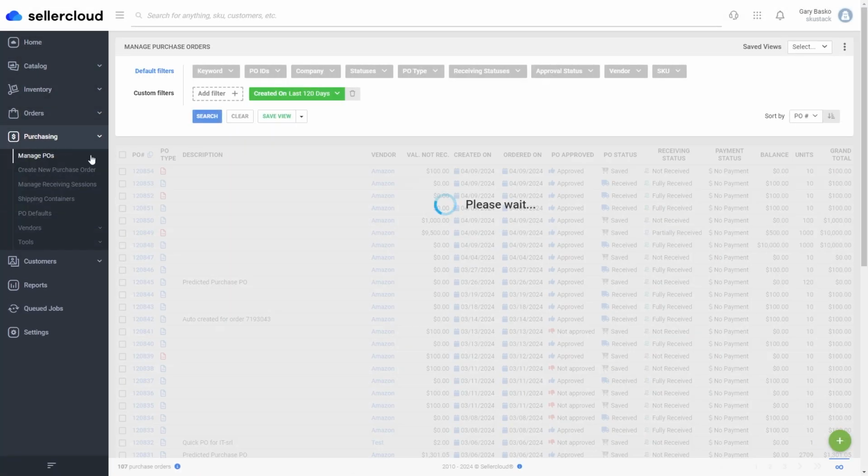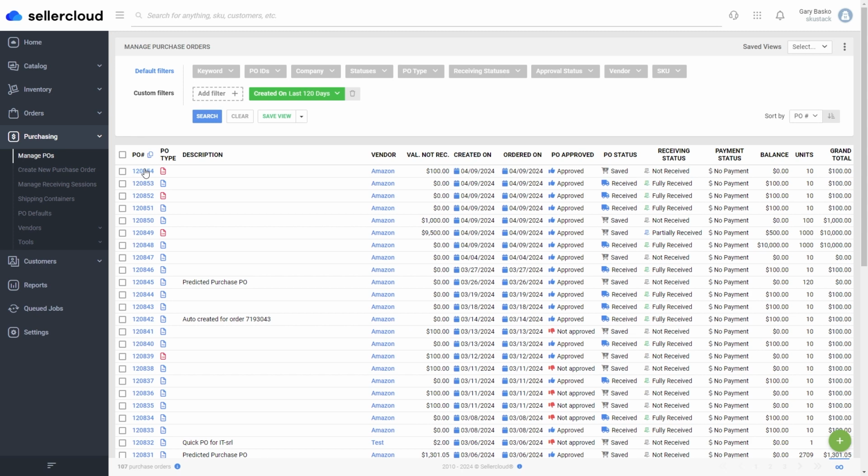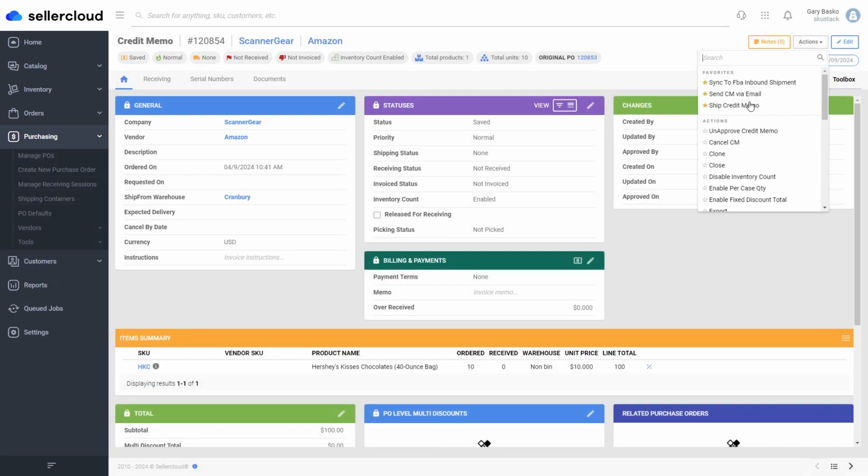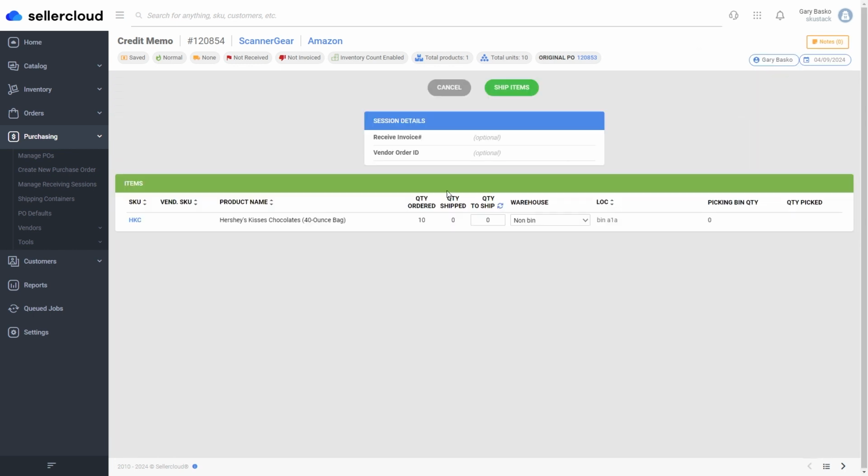We can find our credit memo back in the Manage POs page. And from here, we can now either ship the damaged inventory back to our vendor or remove the inventory that was received from our warehouse.